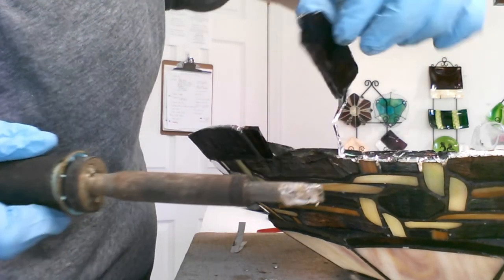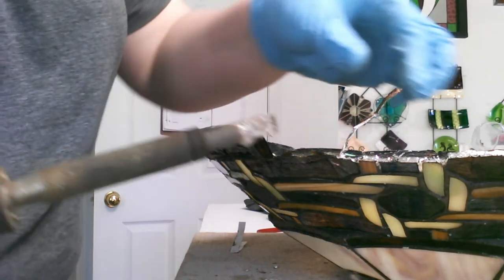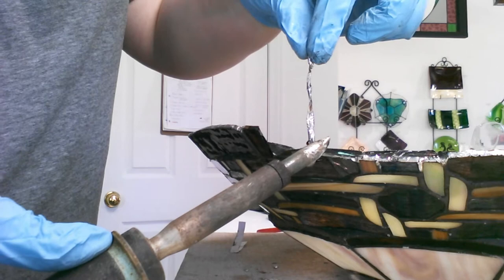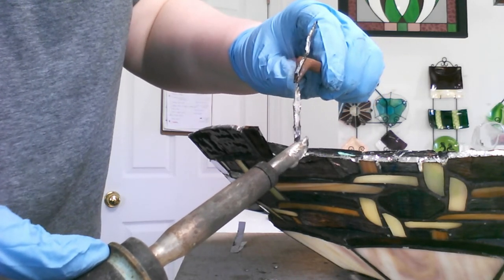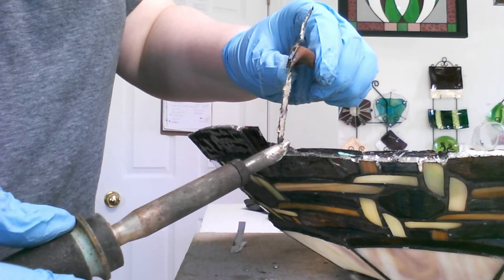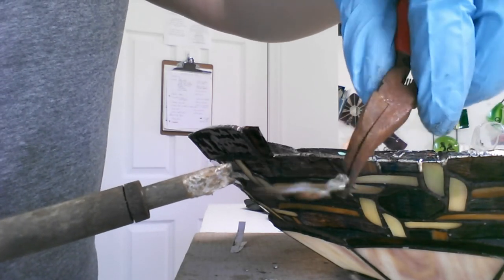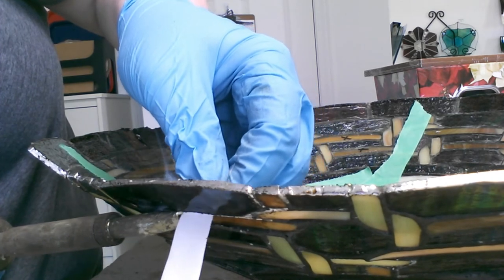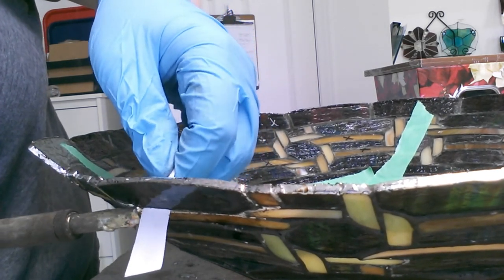This particular style of lamp was interesting — it doesn't have a vase cap on the top or bottom edge, so it doesn't slip onto a post. Instead, there's a wrought iron ring that goes around the whole wide area, with three hooks soldered onto the lamp itself so it could suspend from the ceiling inside that solid ring. Because the lamp's shape was no longer round after the impact, it needed to fit so it would hang evenly inside the perfectly circular ring. I did have to build a mold to put the lamp back together, and the disassembly of the whole thing was a lengthy process because you have to go slowly.